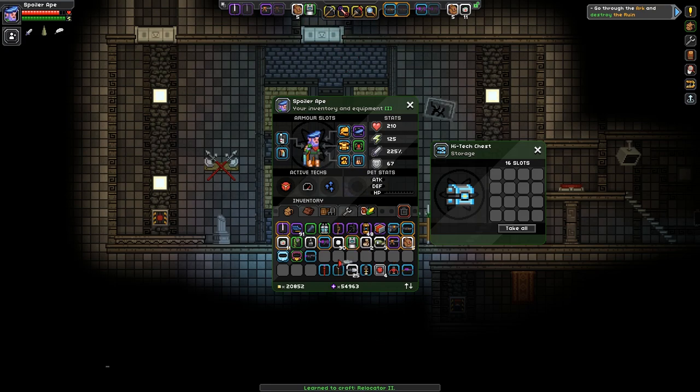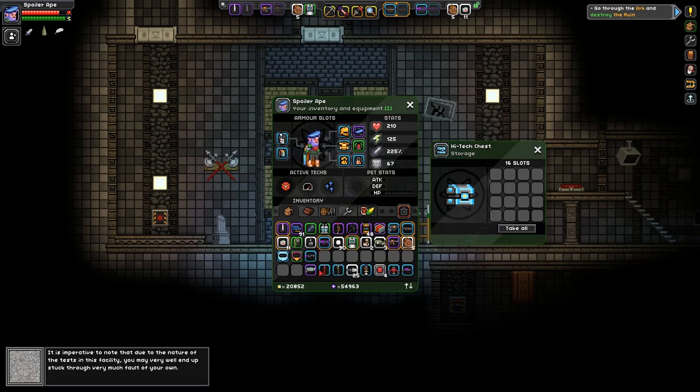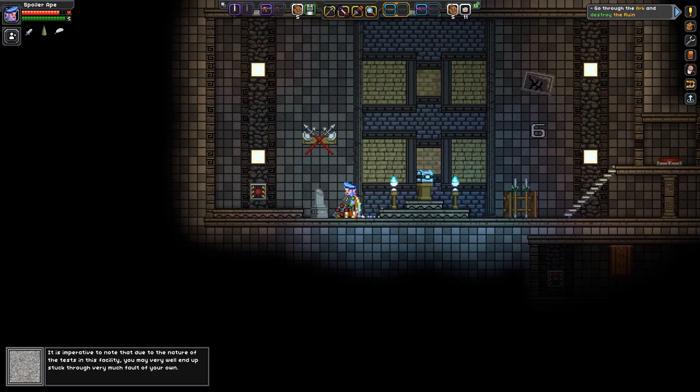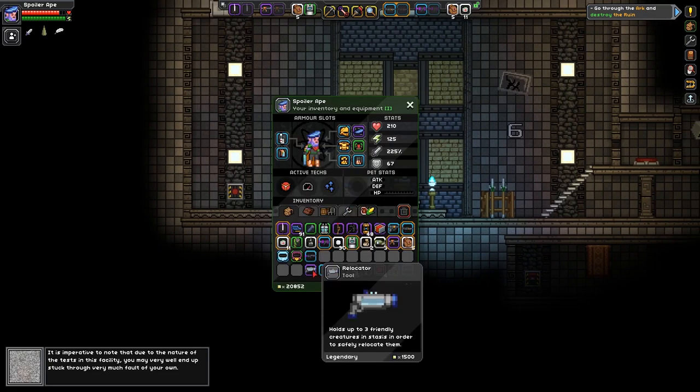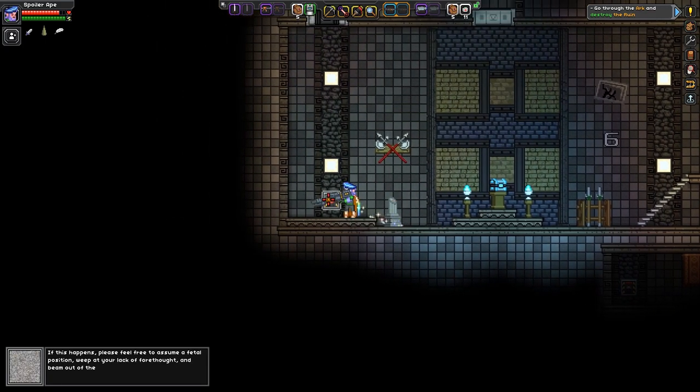Oh, it's a relocator. Well, I don't really need this. I mean, also, Deathstalker already has one. In fact, I might already have one. I don't think I have. Well, I presume if it's going to give me a relocator, I might need it. Also, he's talking and I was completely ignored.